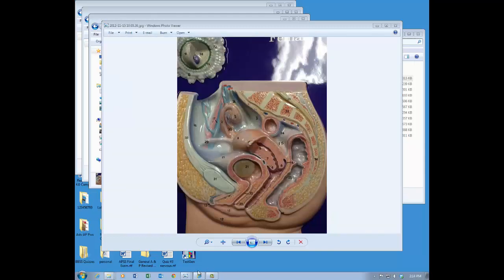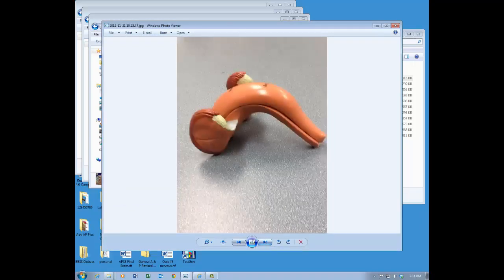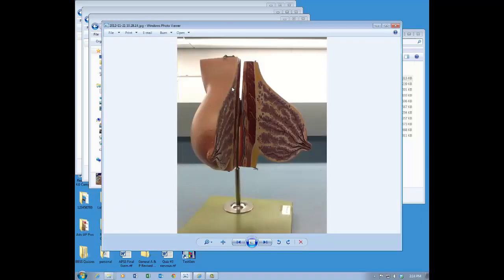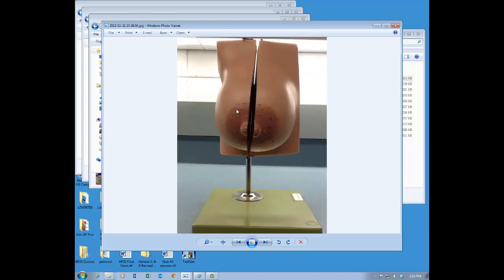And then lastly, the female breast. If we look at the outside of the female breast, the darkened region around the nipple is called the areola, and that just allows the newborn to visualize the food source, and the nipple serves as an attachment point for the newborn. There are also special oil glands on the areola that help keep this skin moist and protect from skin breakdown with the baby suckling on it.